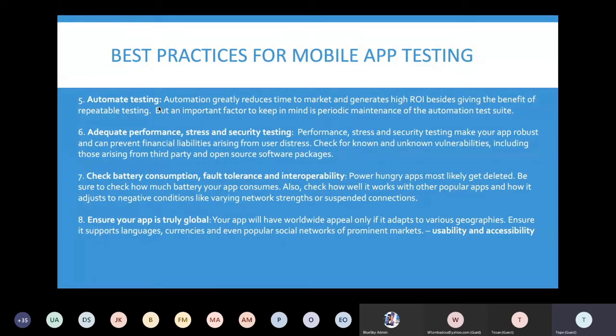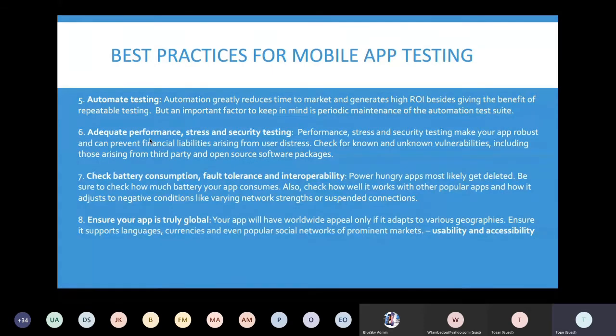But once you have your environment set up, your framework set up, and you've written your tests, all it takes is, on the click of a button, to run your regression test suite covering hundreds of tests which you've put together over time, and your job is done. So you need to look at automation testing, which gives you a high return on investment and saves you time. Now, another thing that you need to look at is adequate performance.